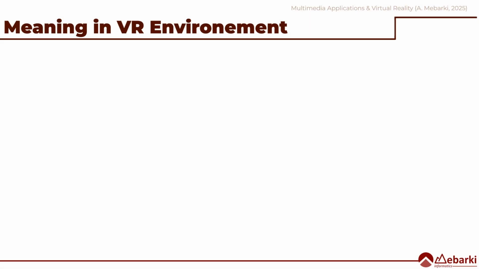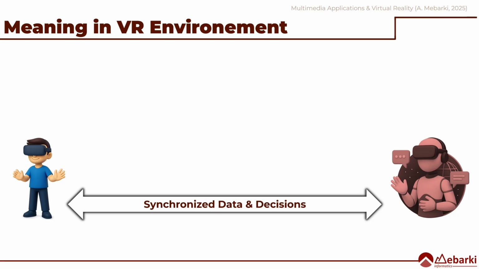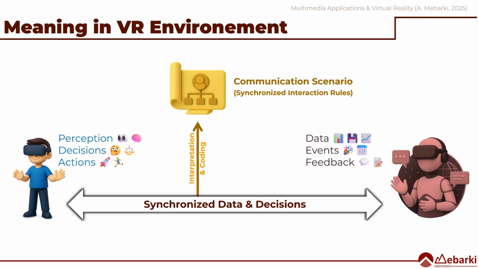To live within a virtual world, there must be perfect synchronization between the user and their virtual identity. The user perceives, decides, and acts, while the virtual world, in turn, contains dynamic data that changes according to events and provides feedback to the user. This exchange, once interpreted, gives meaning to the user's experience within the virtual environment and forms what can be called the communication scenario.